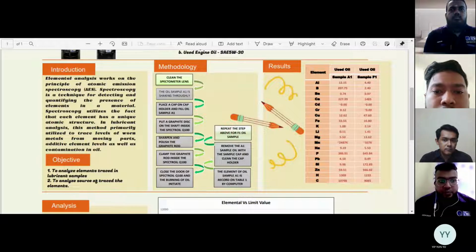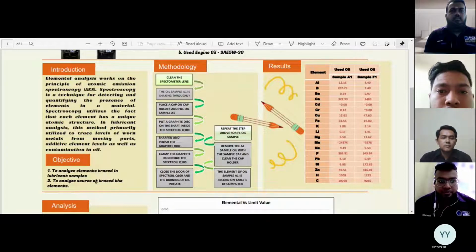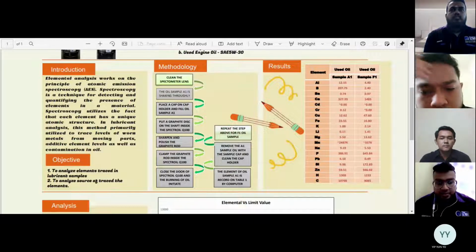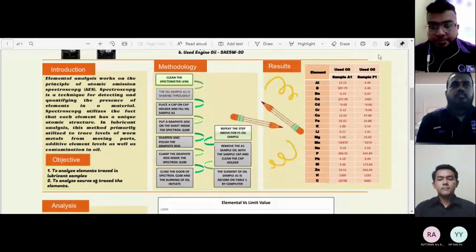In AES, individual atoms within the sample are excited using a high energy source. The atoms absorb energy from the excitation source and then transfer to a high energy electronic state. Due to the laws of quantum physics, atoms do not like being in these excited states and rapidly lose the energy they have gained. They lose the energy they gained by emitting light energy. The energy of light emitted, which is inversely proportional to the wavelength, is dependent on the electronic structure of the atom and is thus different for each type of atom. So, by measuring the amount of light emitted at the characteristic emission wavelength for atoms such as iron, copper, zinc, and sodium, the concentration of each atom can be determined.